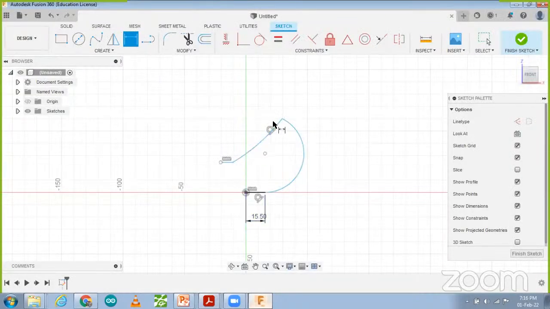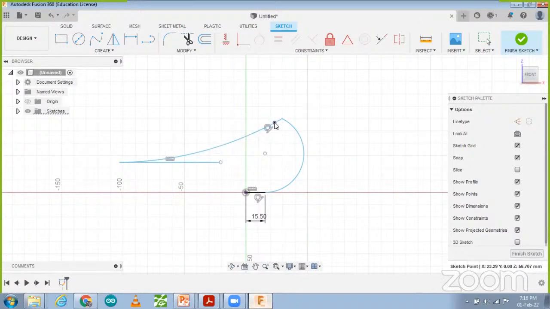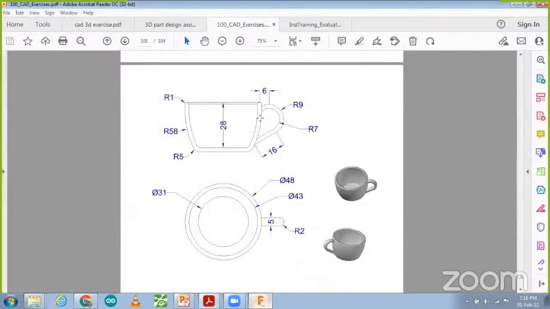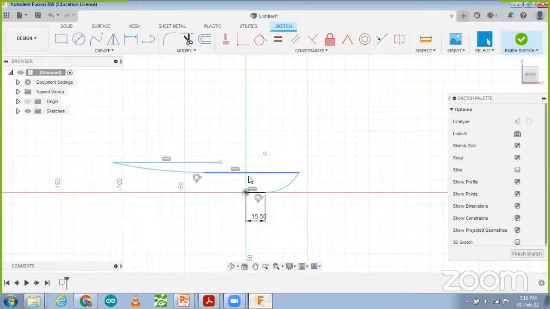So now we have to go to this point. Rather than taking this one, we are going to make it horizontal, and then after that we will make some arc. So let me make it horizontal. This one point I'm going to make horizontal. This one is horizontal, I provided it over here. Now we have to provide that thickness also, that is 2.5 mm over here. So this thickness is 2.5.